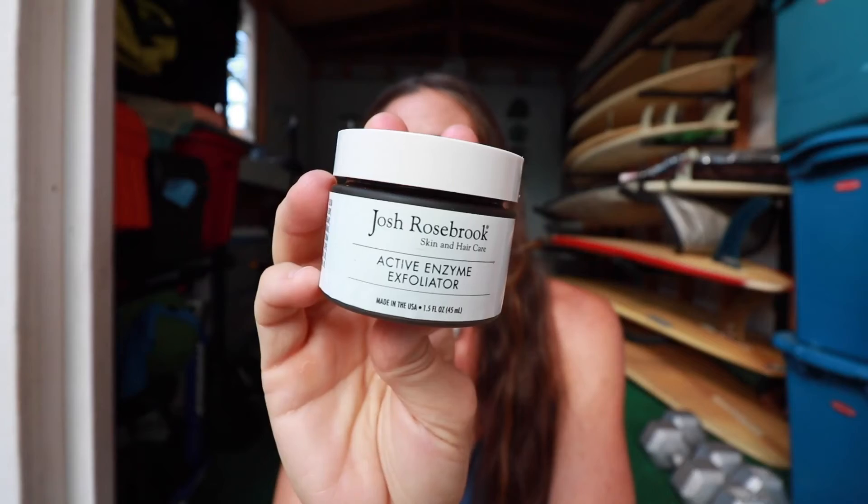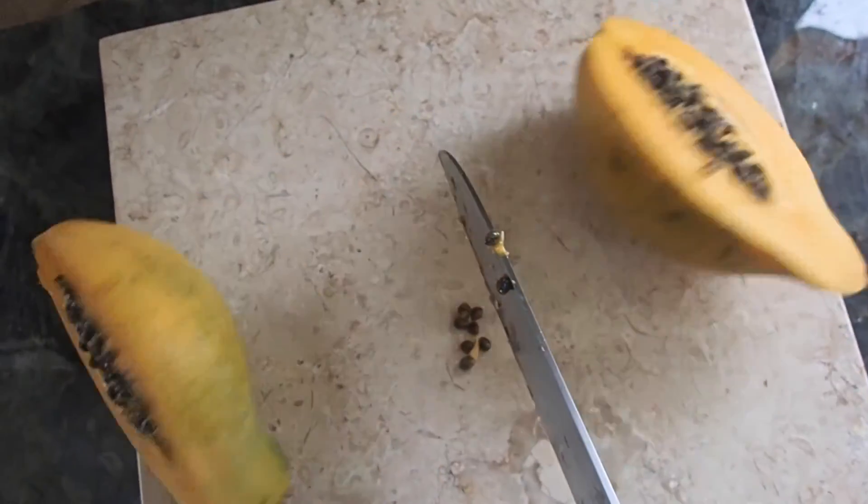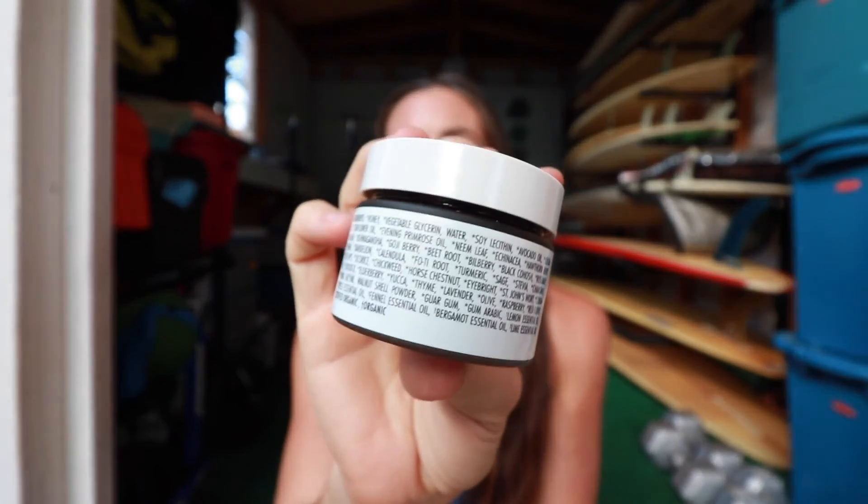You don't see a ton of enzymatic exfoliating products on the market. However, one of my favorites is this product. The first ingredient is honey and it contains papaya enzymes. After we talked about how the study used 15%, I did reach out to Josh Rosebrook's company and asked if they would disclose the amount of papaya enzymes in this mask, since it's fairly far down on the ingredient list. Of course they couldn't disclose it, which is totally understandable. However, they did assure me that it is tested to show it has enough enzymes to be effective — and I believe that because of the way the products are formulated.